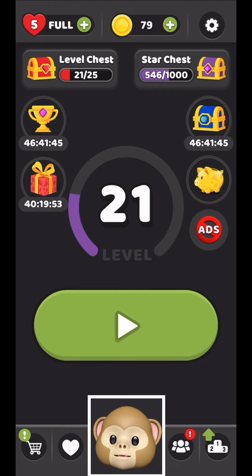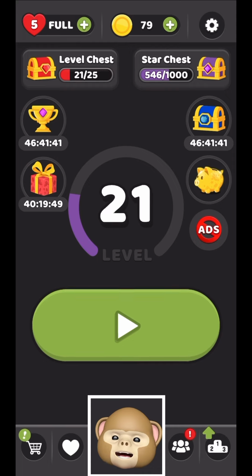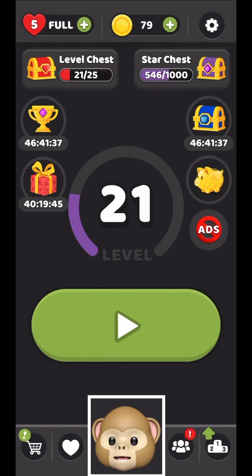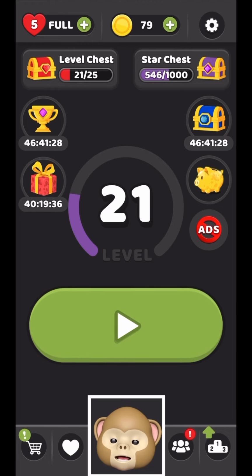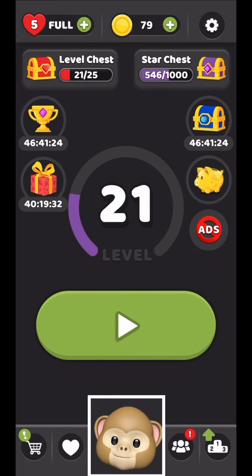So at the top left here, you can see that you have five tries, essentially. Each one, I want to say, takes about 30 minutes to get another heart if you wait it out, or you can just buy it. But the maximum you can have at any given time is five. So to the right of it, you have coins.